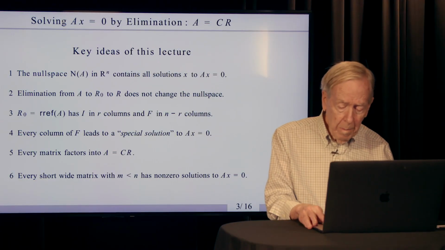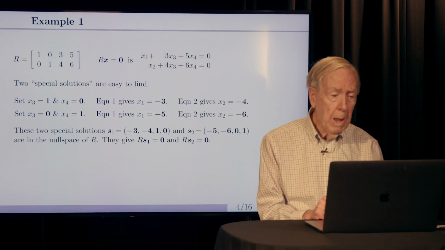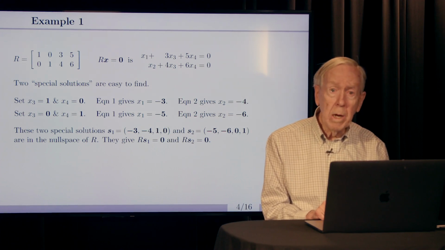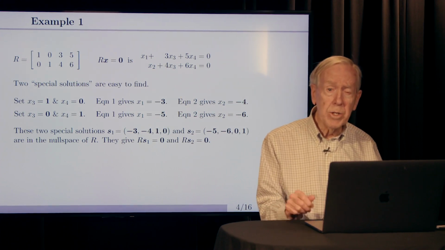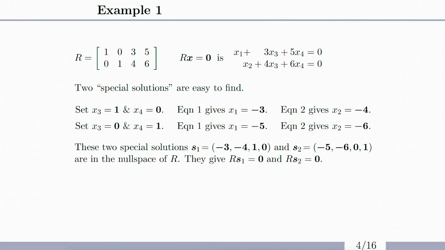So here we go. I'm going to start with an example. And elimination has already done its job. What elimination did was to get to that, you see the identity matrix in the first 2 columns, 1, 0 and 0, 1. You can't ask for a simpler matrix than that. Once we've got that, we can't mess with it. So 3, 5, 4, 6, those are our other columns.